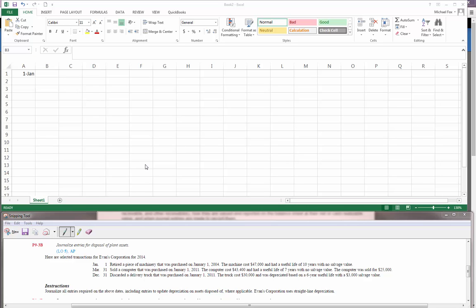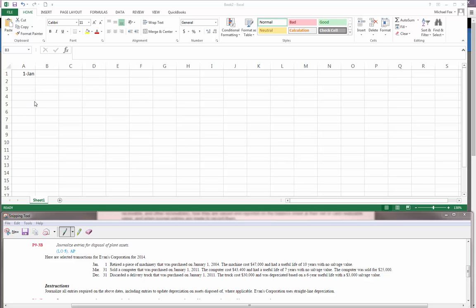So what we have is an asset sitting on our books. Remember, when we buy and record assets, we record them at our cost. So we have an asset called machinery or something like it that is sitting there with a $47,000 balance on our books. We also have an accumulated depreciation account that's linked to that machinery account sitting there on our books with a balance of $47,000 because we've fully depreciated the asset.